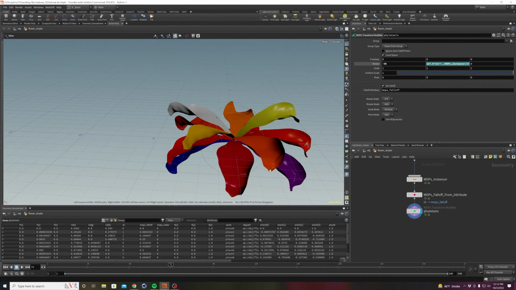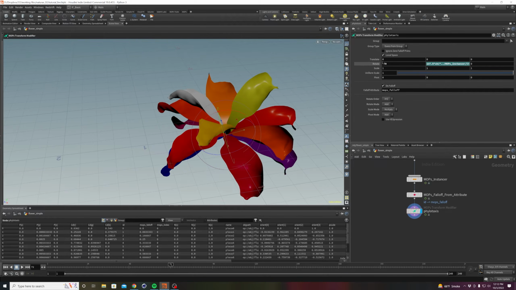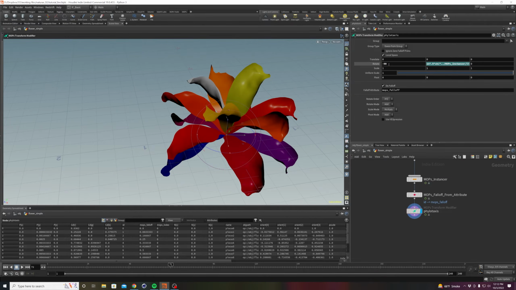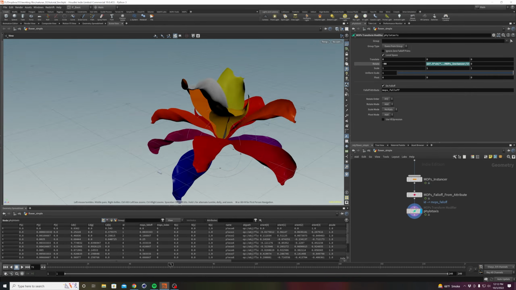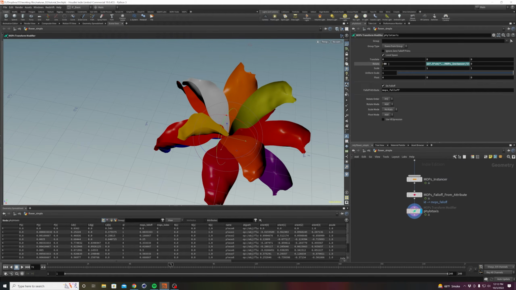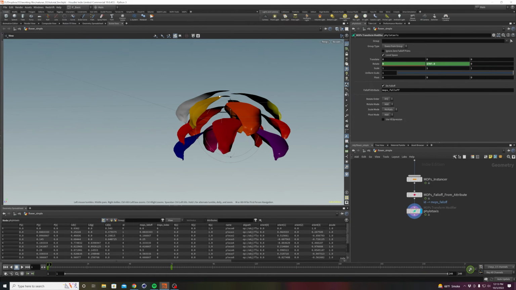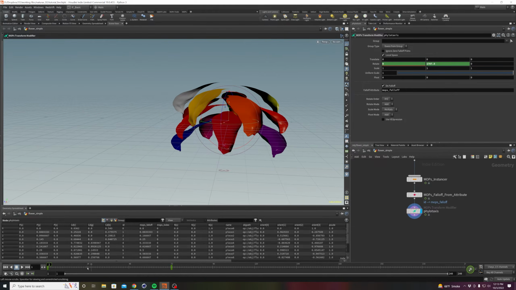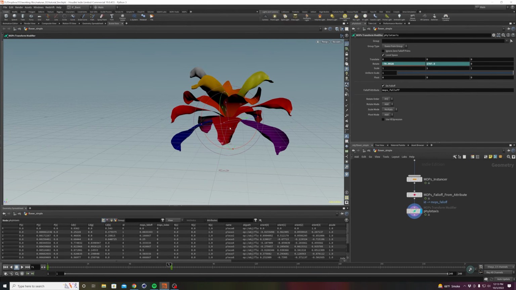But I want these to rotate, kind of angle themselves upwards a bit as it comes down. So let's go like -70, -90. So the ones at the top are kind of facing upwards, and the ones at the bottom are facing down. Maybe 90 is too much. Let's go like -80, something like that. And let's keyframe that at 72. And then over here, let's bring it back down to 0. So again, we're starting non-intersected, and they're all kind of the same. And then as it animates down, they all kind of go into the shape that we want it to.